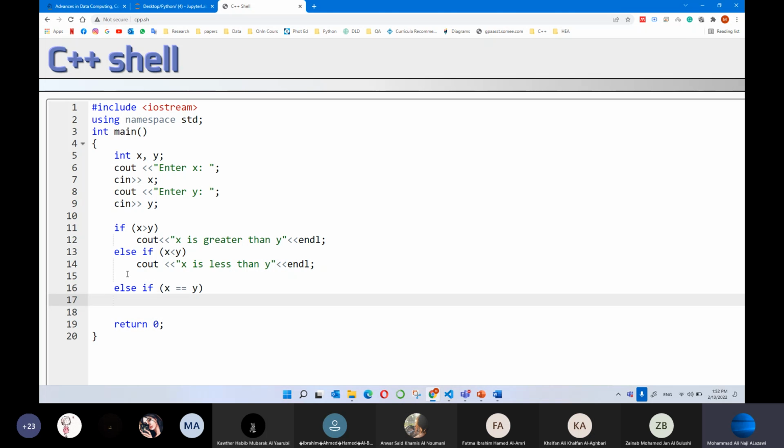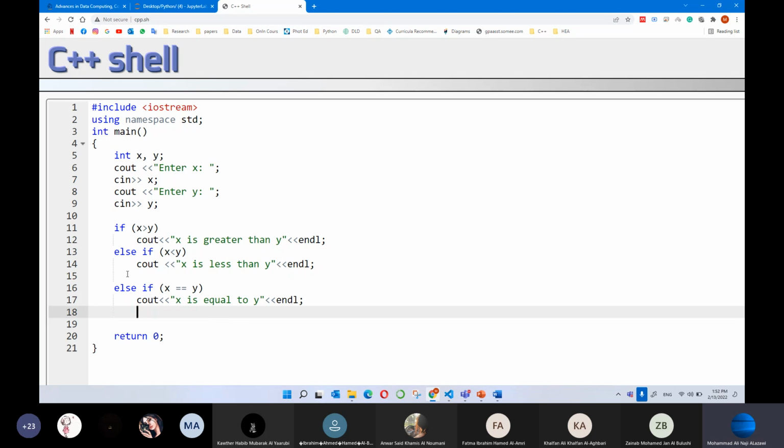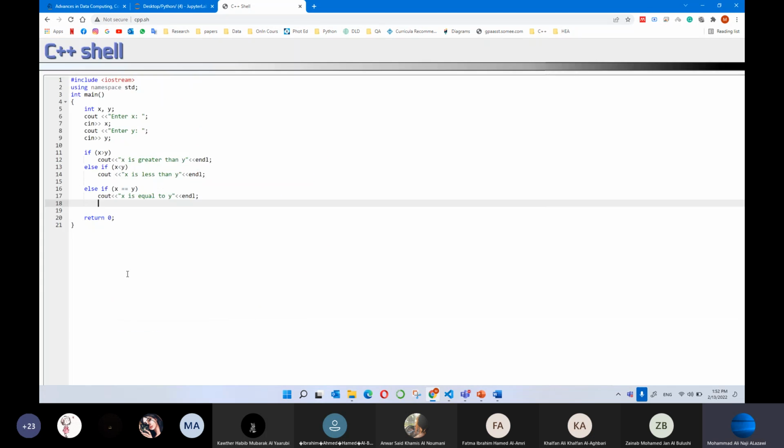Here also you can add braces, or you can ignore them because I have only one instruction. cout x is equal to y. All right, endl, and that's it. Let's execute it and see.